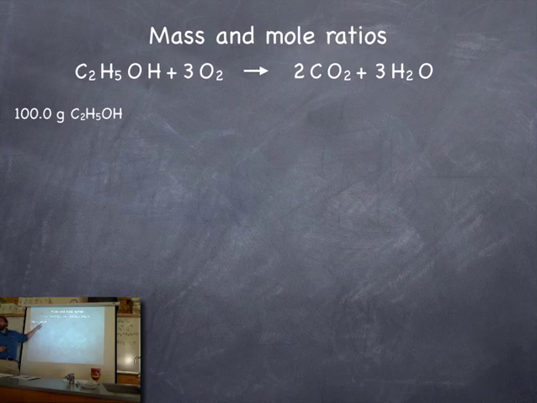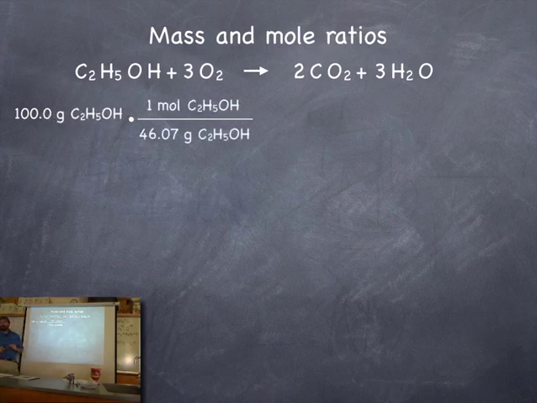If we have 100 grams of ethanol, we want to set up a ratio that converts the grams of ethanol into moles. We want to convert the grams, so they were on the top, we need to make sure they're on the bottom. Where did I get this number one more time? From the periodic table. So I added the mass of 2 carbons plus the mass of 6 hydrogens plus the mass of 1 oxygen.